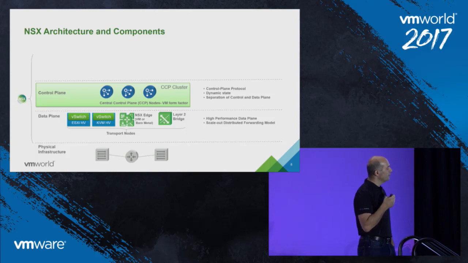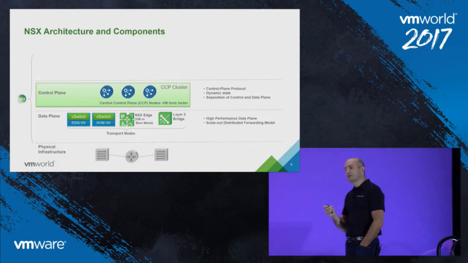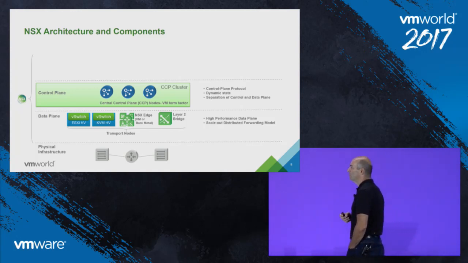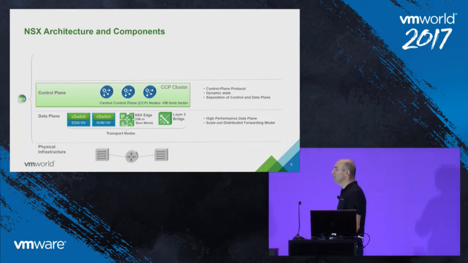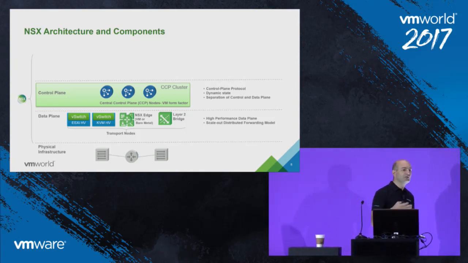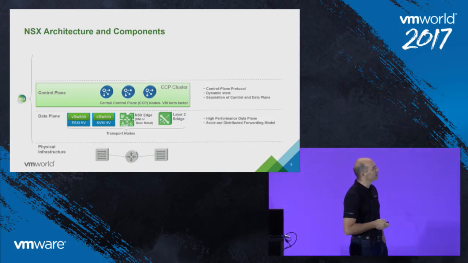The control plane is not in the data path, meaning that should those 3 VMs die, traffic should continue being exchanged over the NSX infrastructure. So we don't depend on the CCP cluster for established traffic, I would say. You would have problems moving around virtual machines, creating firewall rules, for example, etc.